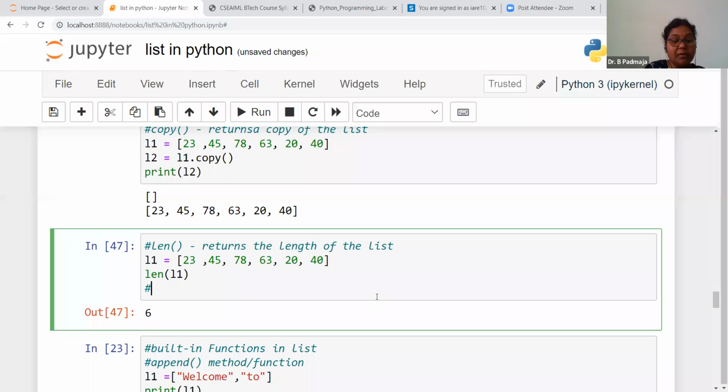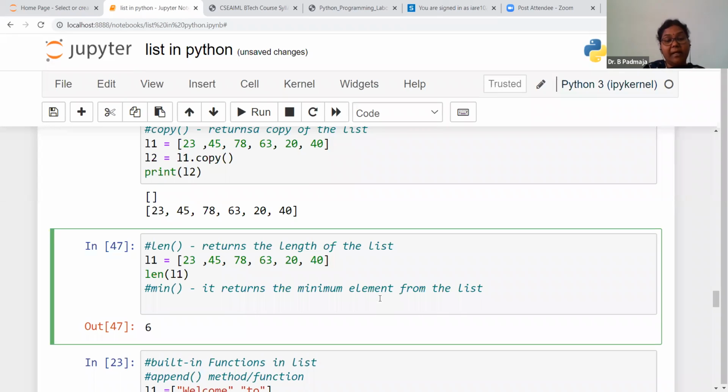Next, we will go for finding the minimum. It returns the minimum element from the list. Similarly, you have a function called max. It returns the maximum element from the list.